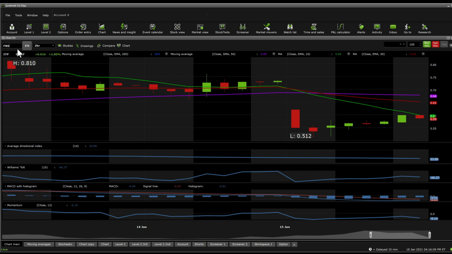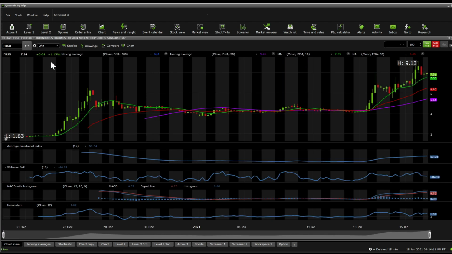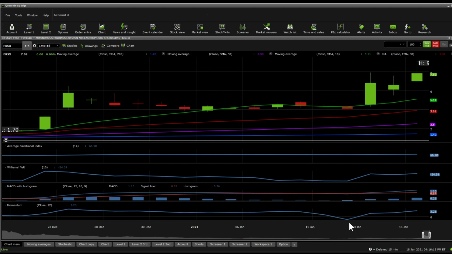FRSX. This one had a big move. So what I want to do quickly is do the 1 day. And then, okay, I get to see this move is more looking like a growth. The ADX is at 66.98. Sheesh, that is way, way too high. Above 50, I don't like to play it because that shows you a trend is very possible for a reversal. In terms of momentum, I'm liking this one here, but at the end of the day, it does look like it might see a pullback. So at this level, I want to make sure the supports and resistances are met.